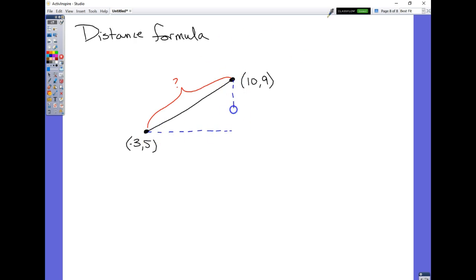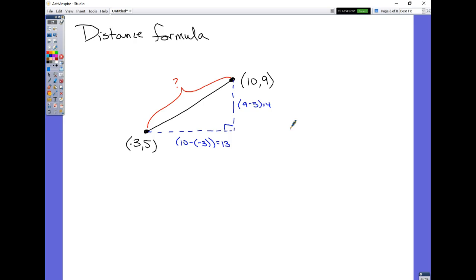What we need to realize is that this particular shape can turn into a triangle. You were actually coming up pretty close with that other idea. But what we need to realize is this shape is really a triangle, where this piece right here is equal to the furthest point minus the negative 3, just 13. And up here, this would be 9 minus the lowest point, 5. This has a distance of 4. So this has a distance of 13. This has a distance of 4.